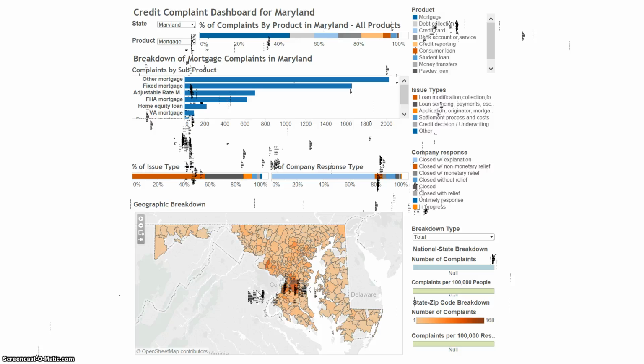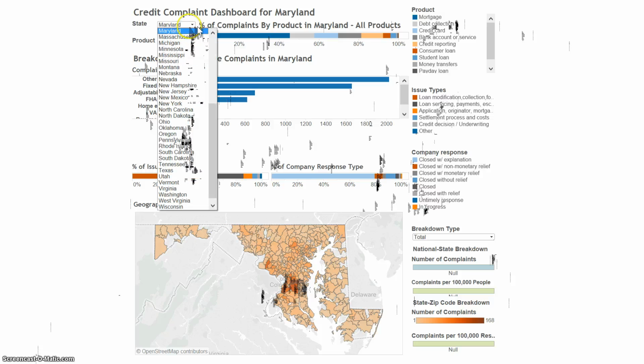So as a consumer, we can make the assumption that this is not a good area to get a mortgage. And from the point of view of the suppliers, the creditors, we know that people are more likely to default in these areas.